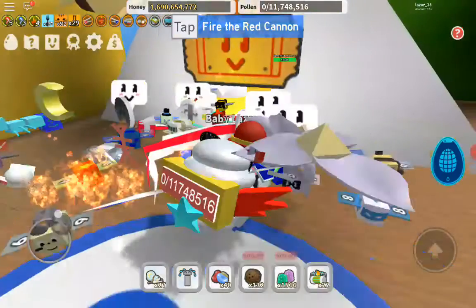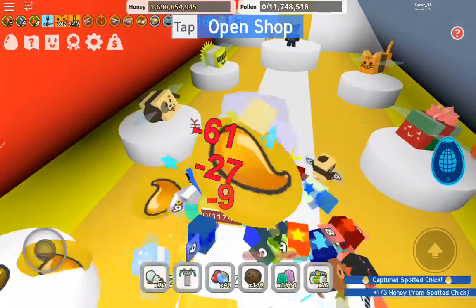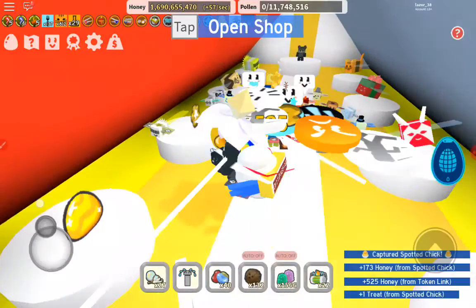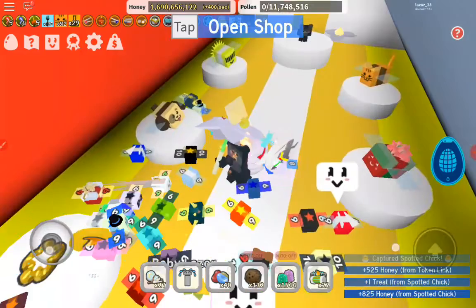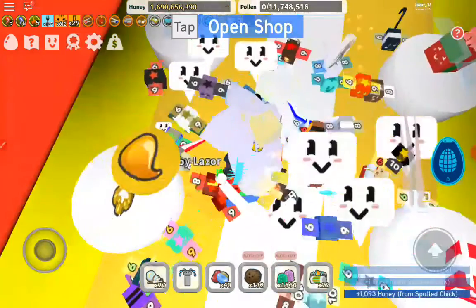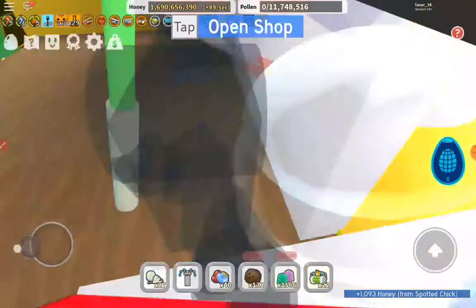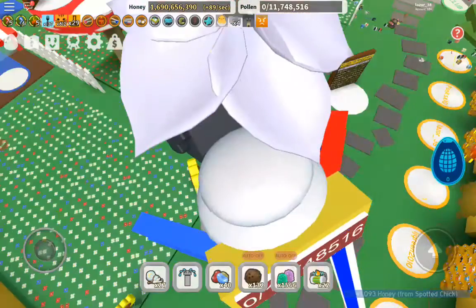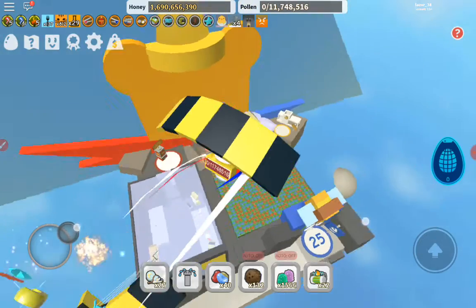Another one? Really? Oh my god. Oh my god, for a second. Because it died right here and the circle was right here, for a second I thought it dropped a star treat. Oh my god. Okay. It didn't though, it was just the icon thing over there.